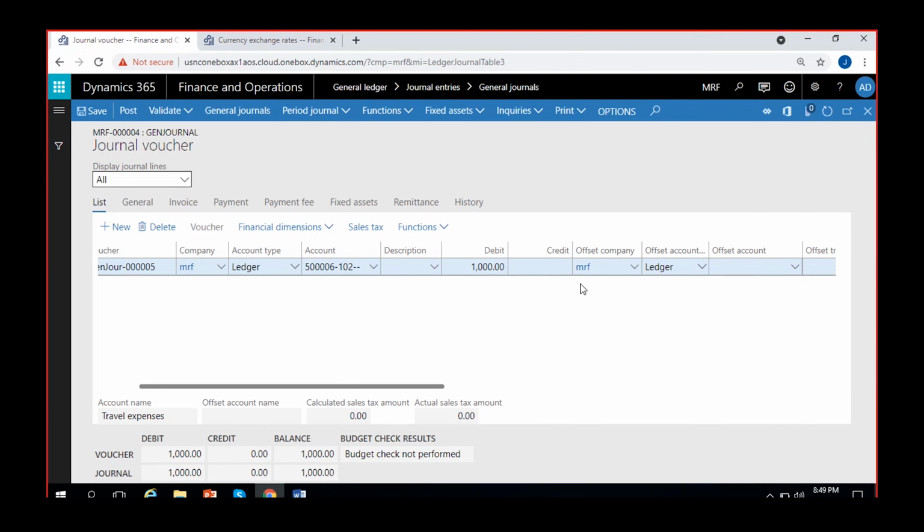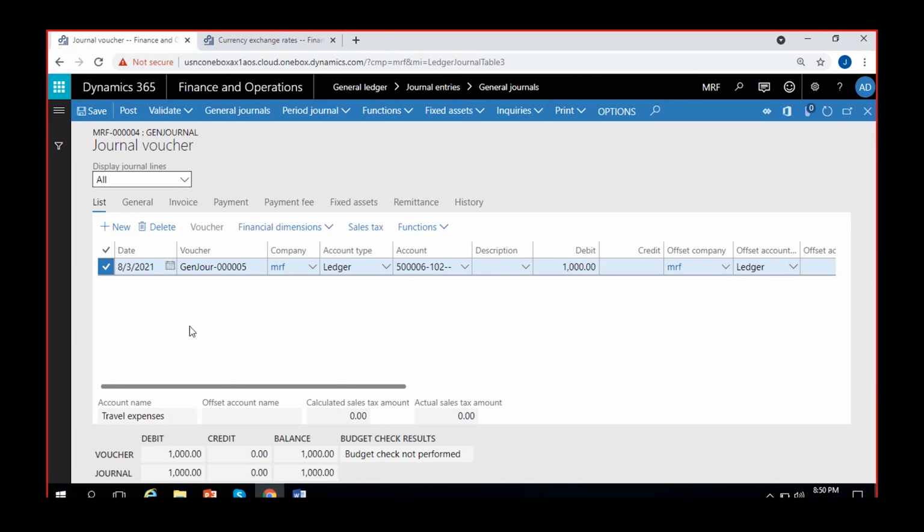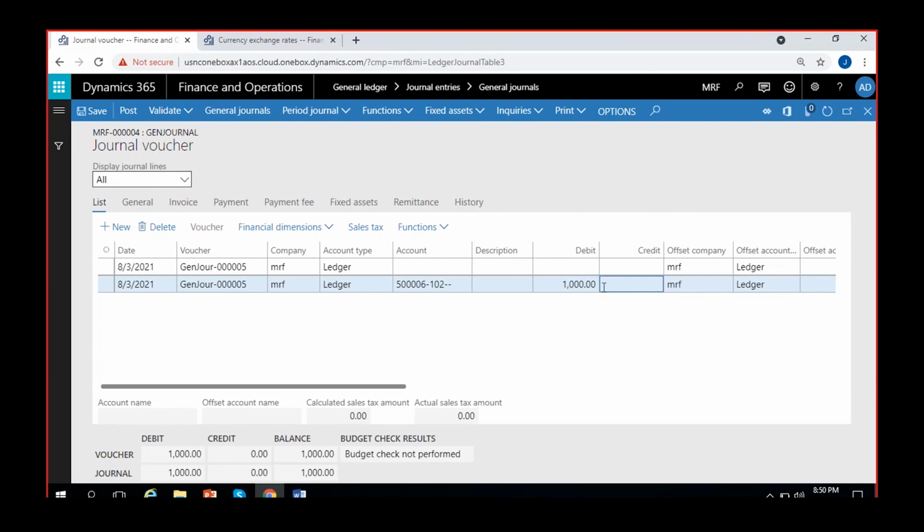If I give an offset account, then credit will be applied to that offset account and this voucher will become balanced. Debit will show 1000, credit will show 1000 and balance will show 0, like in the previous scenario we have done. But if I don't give an offset account, credit won't be applicable to this voucher, only debit is applicable, and I see the balance here as 1000. So if I create a new line again, it will take the same voucher number once again, because this voucher is not finished yet. It assumes that I'm going to give the balancing account, the credit account, in this voucher.